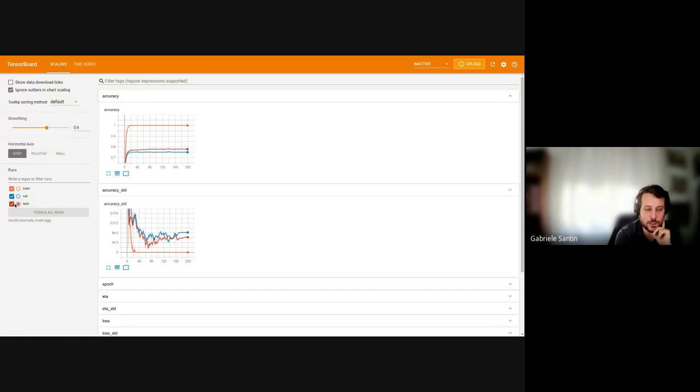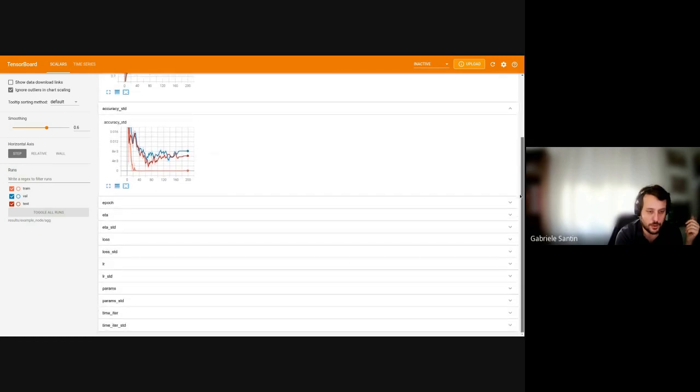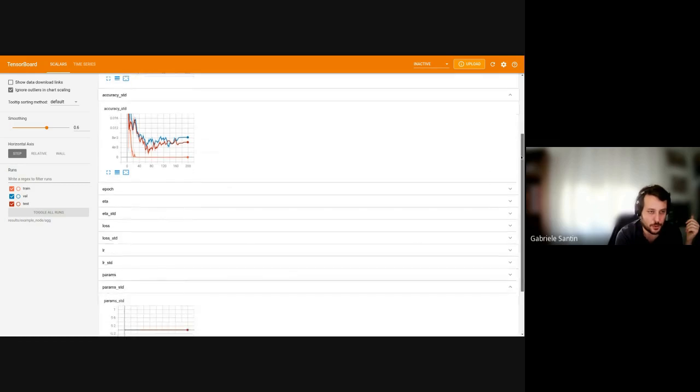This is just to show that the execution of the script makes sure that the results are saved in the correct format to be able to do what you would like to do with TensorBoard. So you can just see train, test, and validation results. Then this is a plot for the accuracy. Then there is the standard deviation because we had 3 repetitions. So we also have results averaged over multiple repetitions. And you can really explore all the types of things that you usually do with TensorBoard.